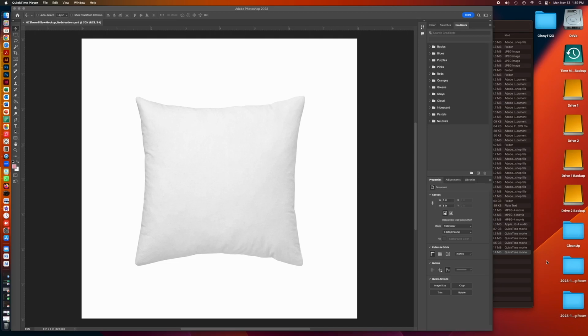In this tutorial, I'm going to show you how to make a simple pillow mock-up. This is a stock photograph that I purchased off a site called Shutterstock a few years back. It's approximately $10 per photo, and they have a nice selection of clothing, home accessories, home decor, bedding, things like that, but they don't have selections incorporated. They're just plain photographs.